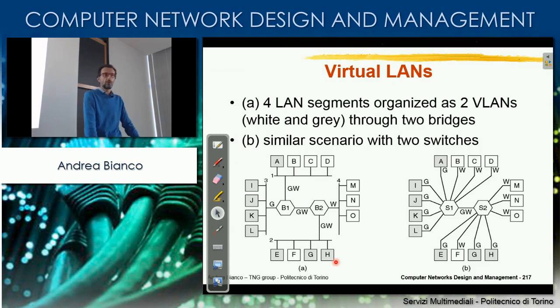This is not the way in which you would cable a real network. On the right-hand side, we have exactly the same topology, the same behavior. The only difference is that these devices are called switches because they are not running on coaxial cable, they are running on twisted pair, and you have direct connection with the host. So this is actually, no, this is not correct. It's not true. Why is it not true what I said? Why are these two topologies not equivalent?